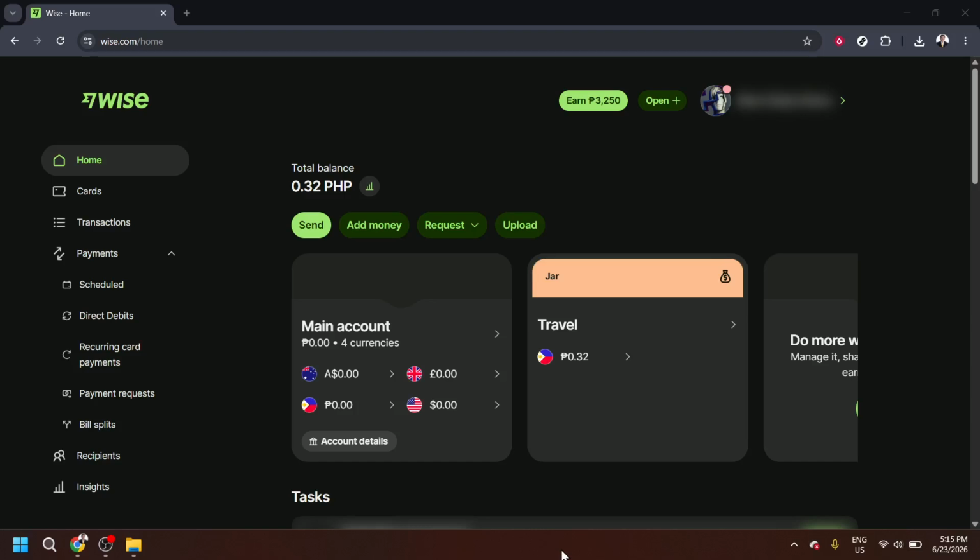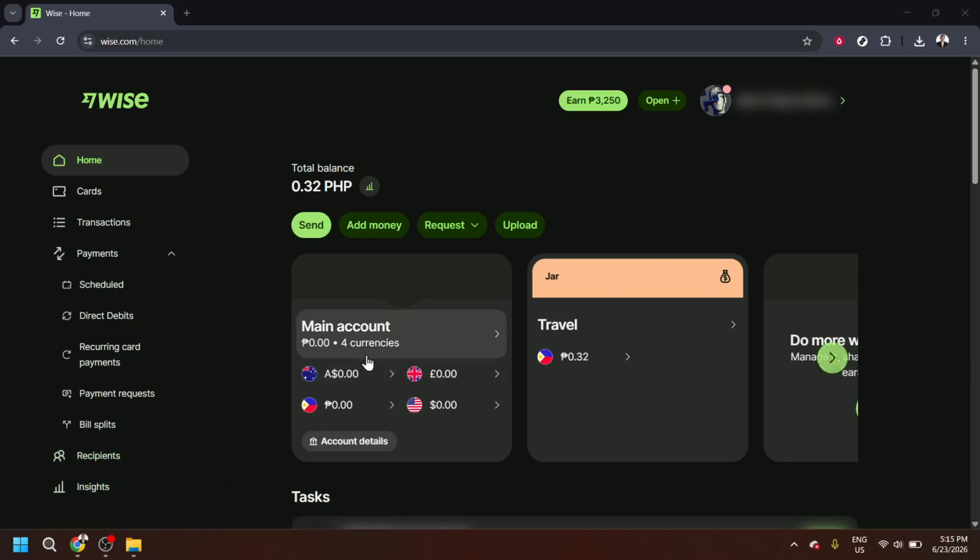All right, so you're logged in. You're looking at your Wise dashboard. Now, don't get distracted by all the different cards and graphs and balance numbers. We are going straight for the left-hand side of the screen. See that menu? You're looking for something that says Home, and right below it, you'll see Main Account. That's your first click. Just click on Main Account.